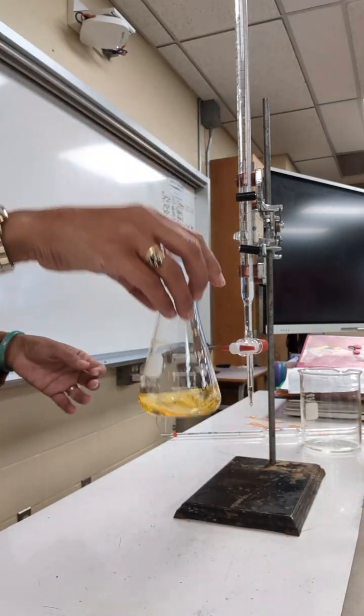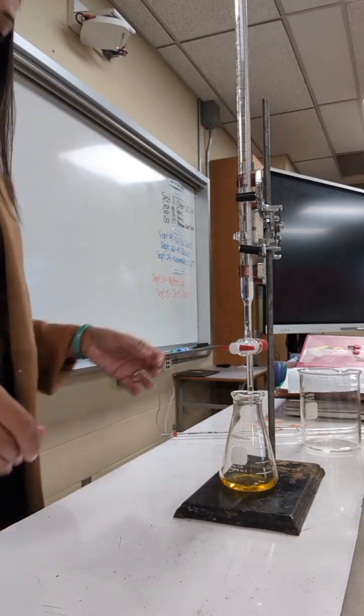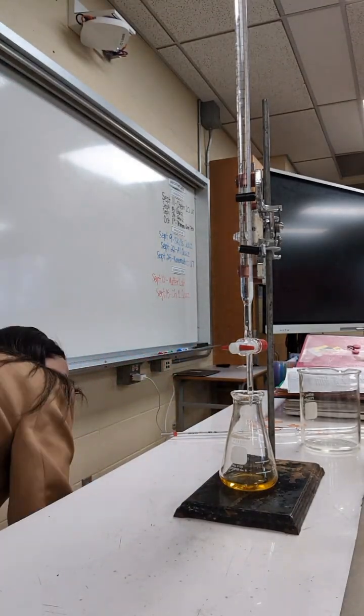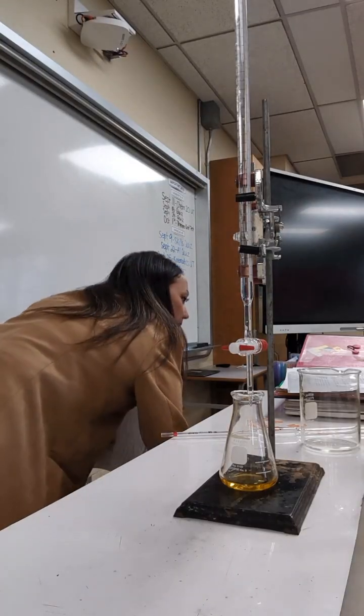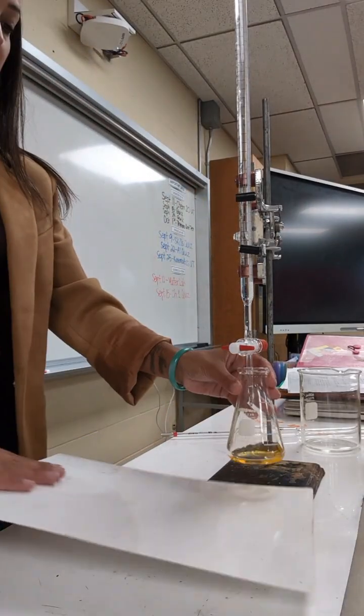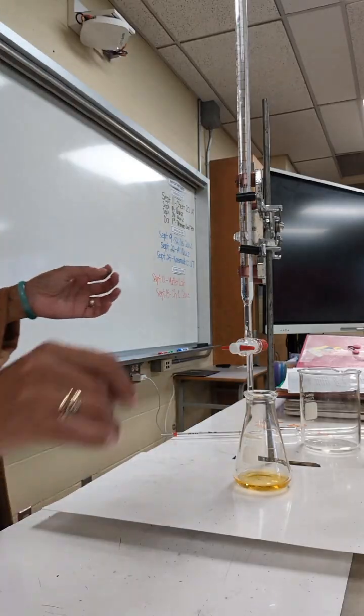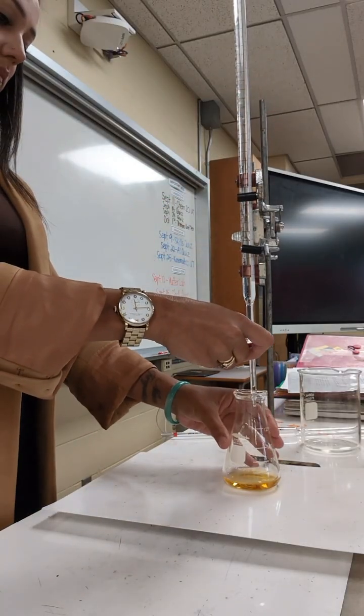And you don't need a lot, just a few drops. If you have a little bit, it will be a light yellow. If you have a lot more, it will be a darker yellow. Now I like to titrate with a white surface, so I am just grabbing a white board to stick under my Erlenmeyer flask. Now I'm ready to begin.